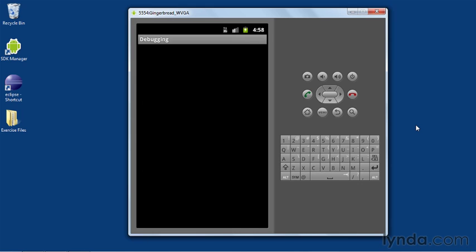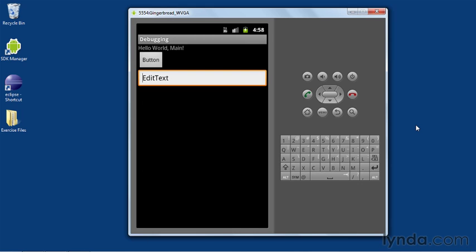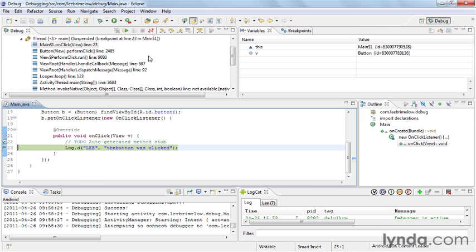And there you can see we got a message. It was waiting for the debugger. Basically, it was waiting for the debugger in Eclipse to connect itself to my application. So now they're connected. So now when I click this button, you can see it's automatically brought me to the debug perspective here in Eclipse. Now, depending on what you've done before with Eclipse, it may pop up a message saying, hey, do you want to go to the debug perspective? Just click yes.